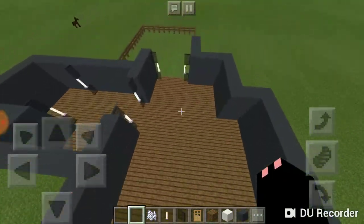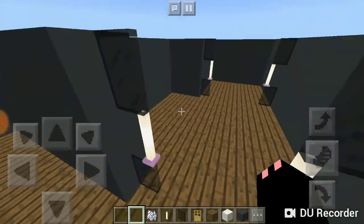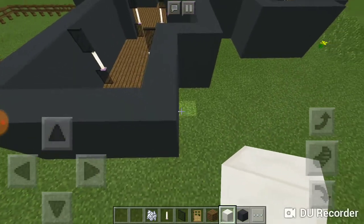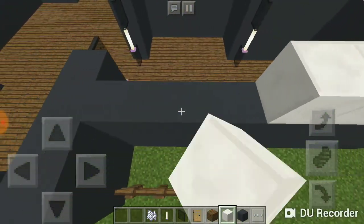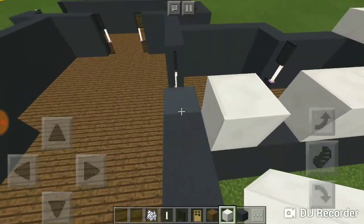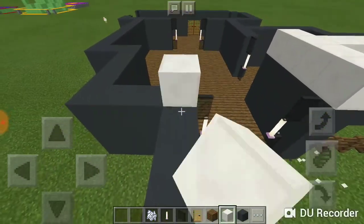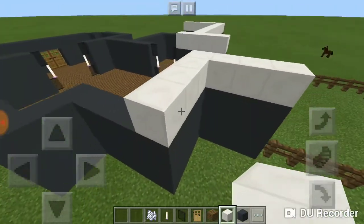Okay. Now that we've done this, we can start on doing the quartz area. So on the roof, what you're going to do is just make another layer with the quartz on the whole building. Yeah, I know. I should have done this while we were doing the quartz. I'm so dumb. I'm just a noob. Don't judge me.